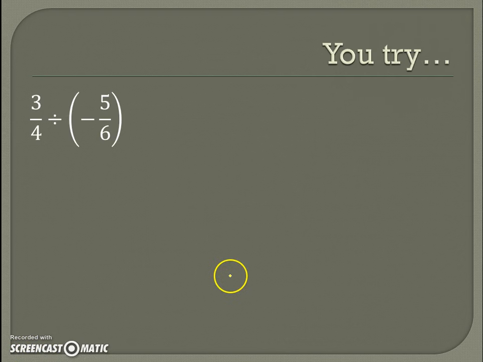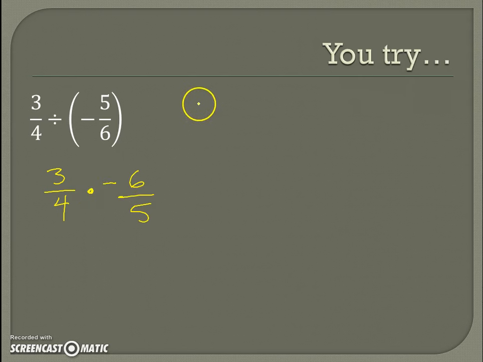All right, here's one for you to try. So take a moment and try that on your own. When you do this, remember it's keep the first number, switch to multiplication, and then flip the second. My preference is that anytime there's a negative fraction, I put the negative by the numerator. You can put it in front. You could actually put it by the denominator too. The thing that's important is that you make sure that there's only one.